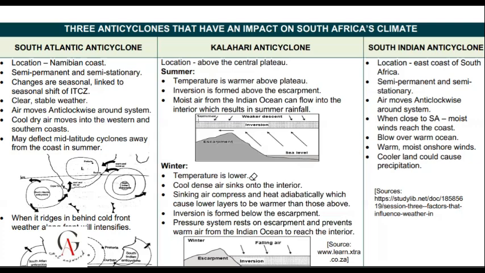So we have this inversion layer here. It's a belt of warm air which is trapped in between two cold air masses. And this inversion layer is going to change its position in summer and in winter because of the effect of the Kalahari high pressure cell. Remember, we said the Kalahari high pressure cell is vertically displaced, which means it's weaker during the summer season. And if it's weaker, it means it's elevated. It's in the upper atmosphere. And this layer here is going to be also elevated.